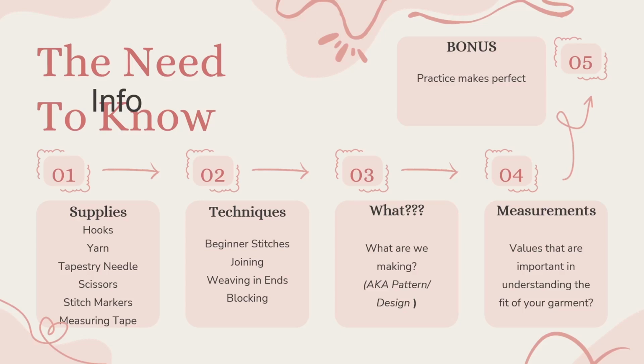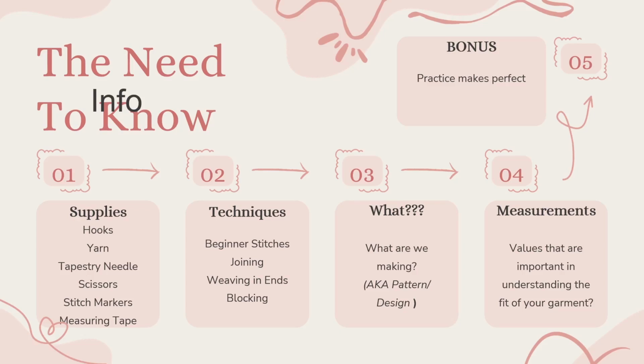Next up, we have the what, and that's essentially asking, what are we making? Before you go into making anything, especially garments, you really need to have a plan, and it's important whether you're going off of a pattern and knowing, okay, I need this yarn, I need these tools, I need these skills, or even if you're freehanding, I still think go in with a framework in mind of like, I'm trying to make this garment, here's the method that I'm going to use to make it. So just have a plan is essentially what I would summarize that as.